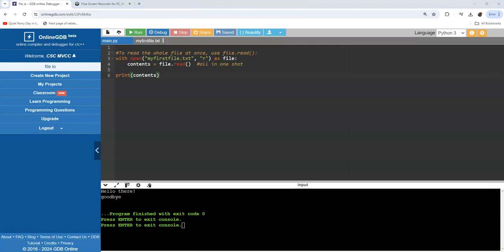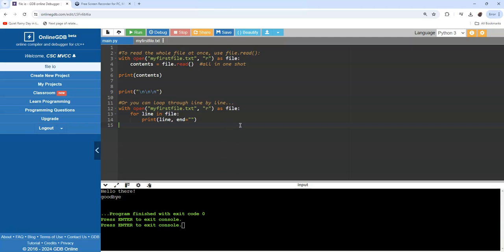So let me show you another way. Especially if you have a lot of data in a file, you can loop through the file line by line. Some files have a lot of lines of data, especially if you're exporting from an Excel spreadsheet or a database, you might have many lines of data, and you, for whatever reason, want to loop through those lines of data one at a time.